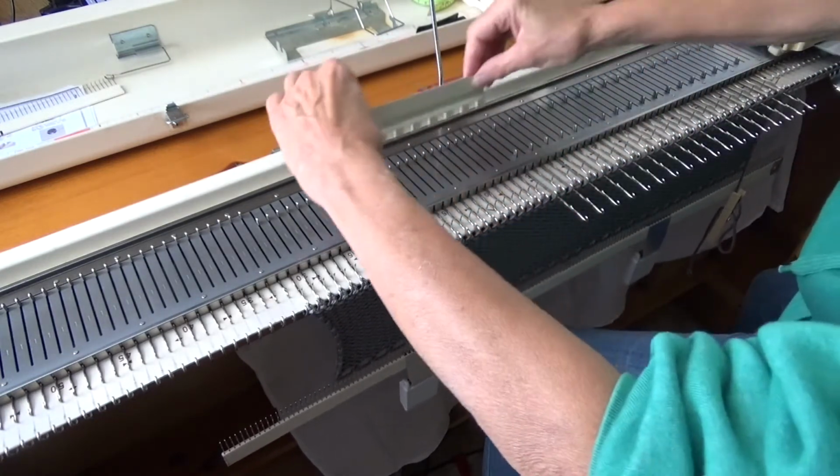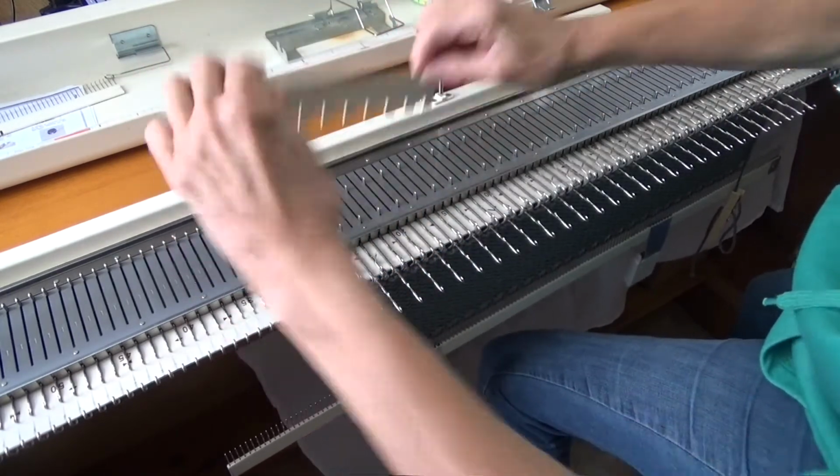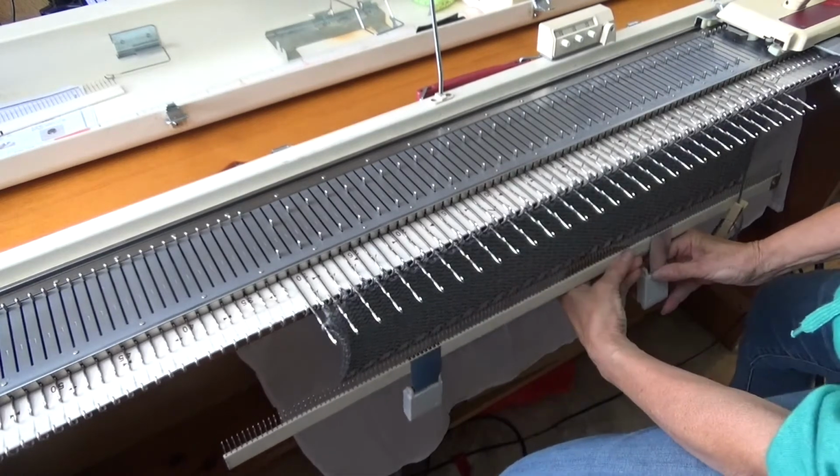Pull every other needle out to hold position. Remove the weights from the cast-on comb, but keep downward tension on the knitting as you move it toward you.